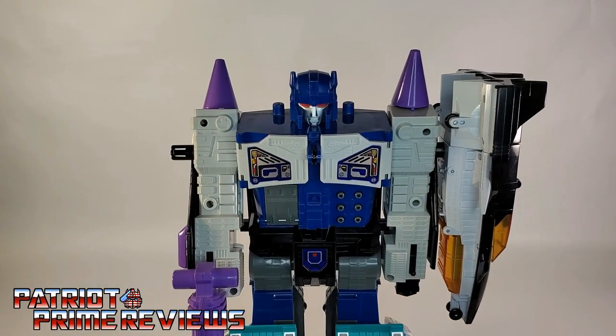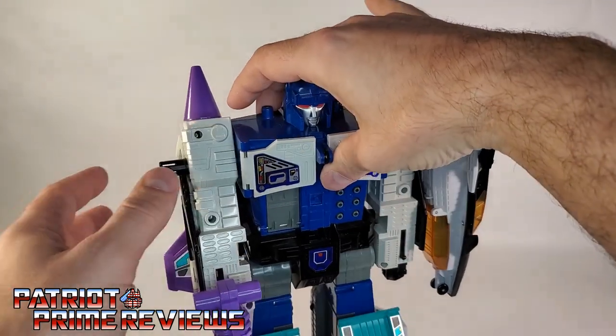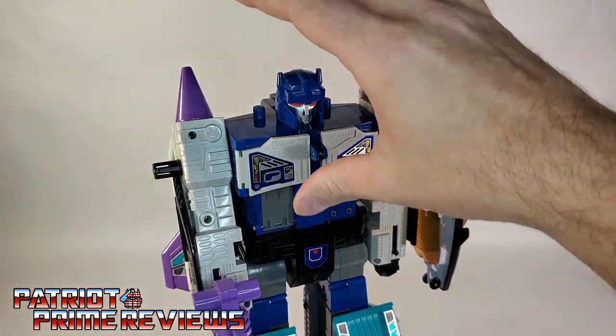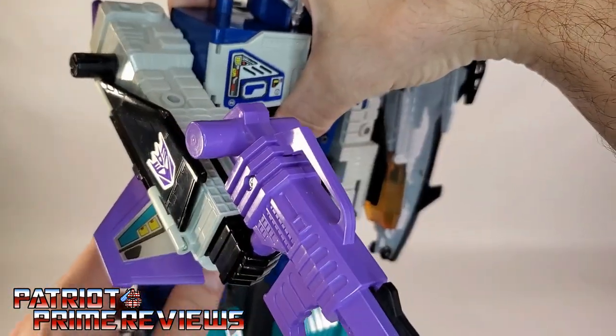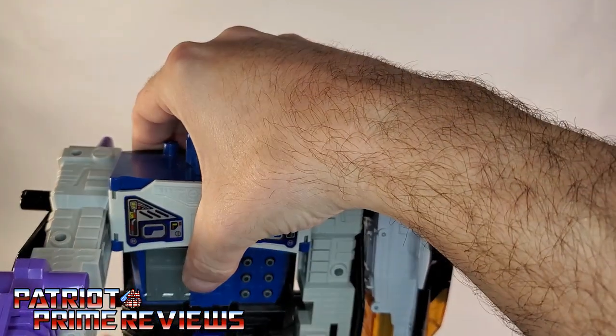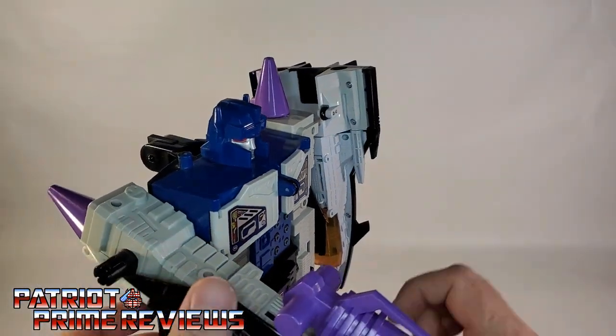Moving him in a little closer, the only articulation he has: the head can do a complete 360. The arms can do a complete 360 as well, and they're on ratchets, which is great. Down here on the legs, the hips can move forward thanks to transformation, and that's really about it. He does have quite a few gimmicks, though.